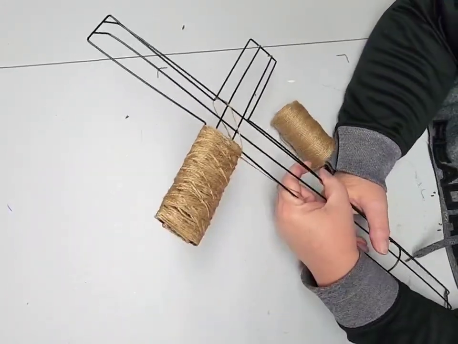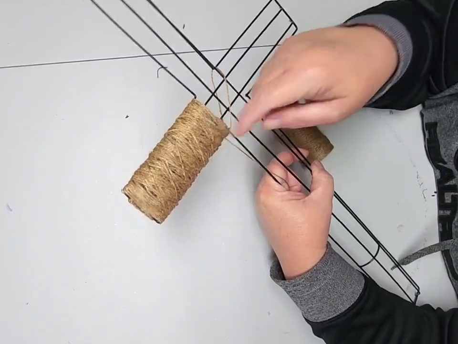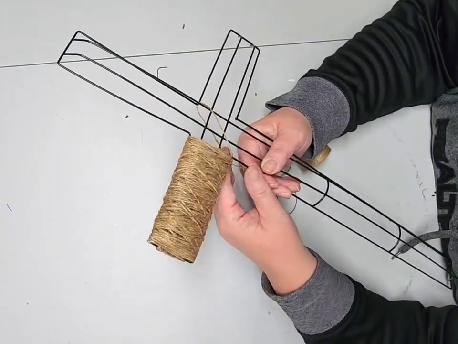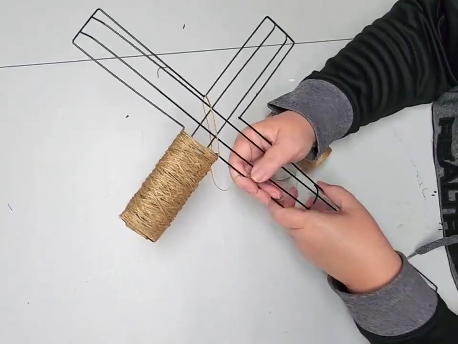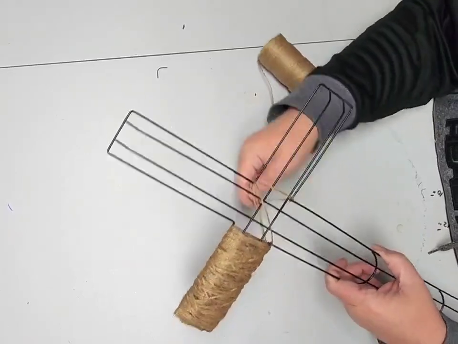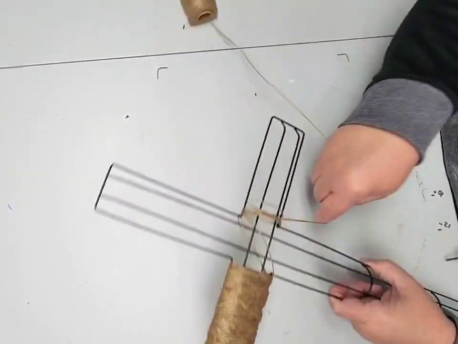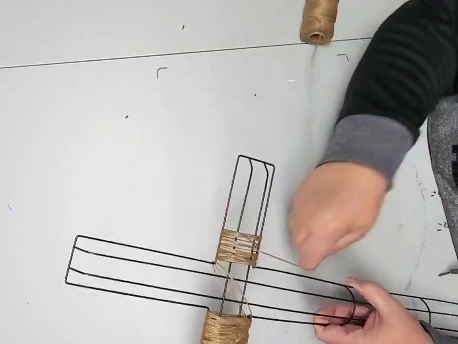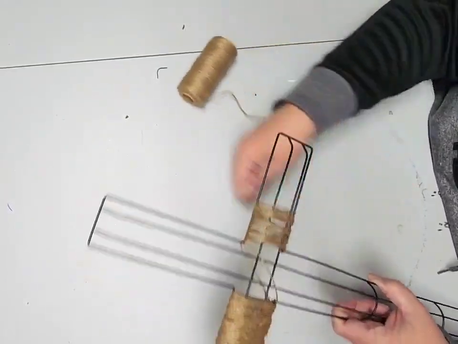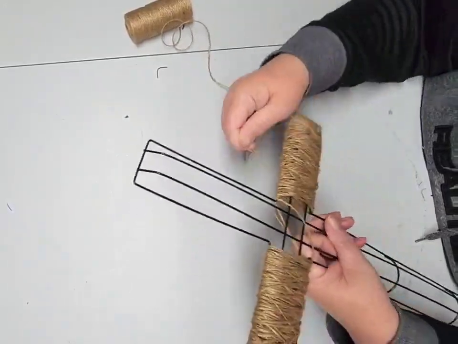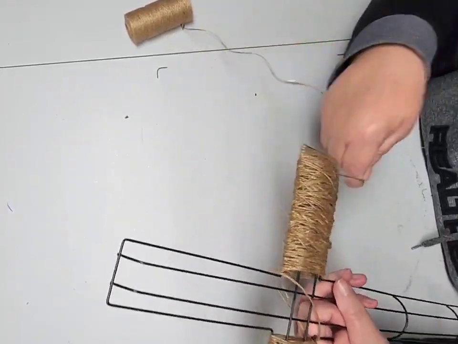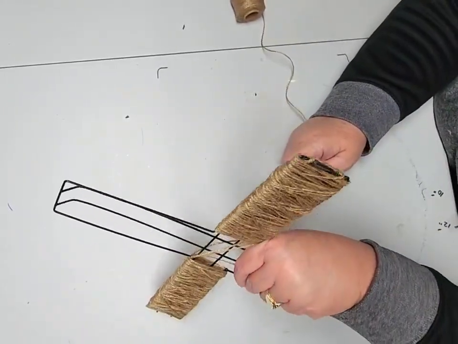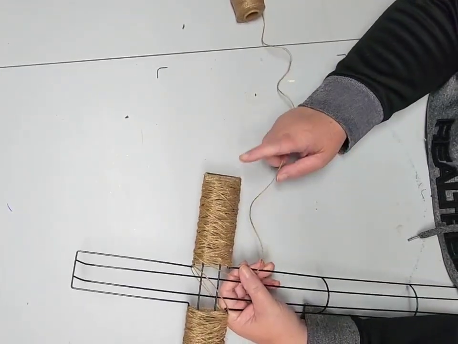All right, I'm nearly finished here. And as you can see, my strings are going around, they're going diagonal in both directions. It's really kind of a sloppy wrap, which is what I was going for. And now what I'm going to do, I've crossed over once, but I'm going to take that twine and cross right back over and do the same thing on the other side. Just wrap, wrap, wrap, with no rhyme or reason. And then once you get to these corners, of course, we'll add some glue and anchor those guys down. I've decided we're going to need just a bigger piece of the twine that I've got some scraps we're going to add.